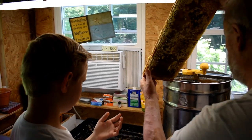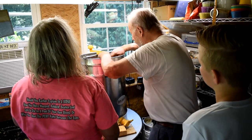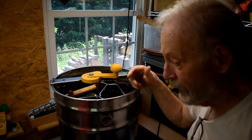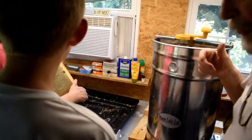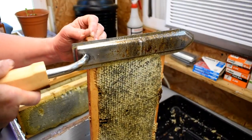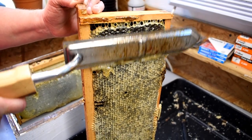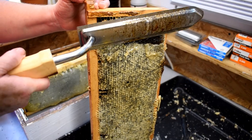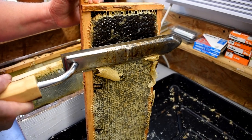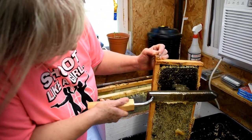What we're going to do is put that in here — it's sticky all over you, but that's good sticky. We're only going to spin one side because the other side is open. The hot knife does it more smoothly — it just melts off the top and you go back and forth. See how it just slides down? There's not as much sawing — it's more of a smooth glide going across.